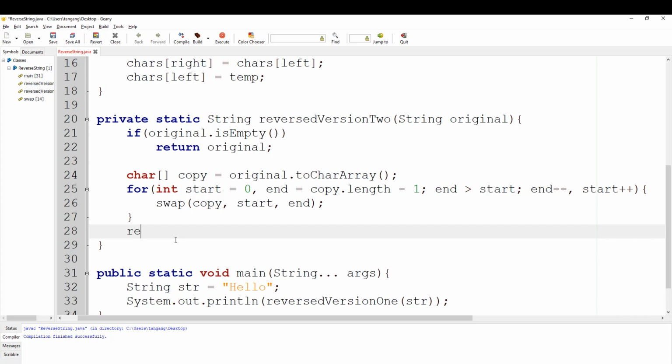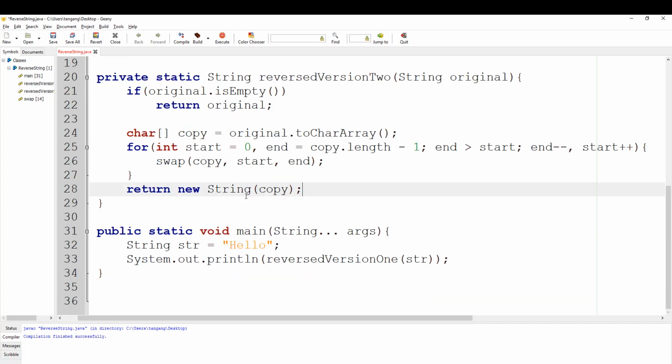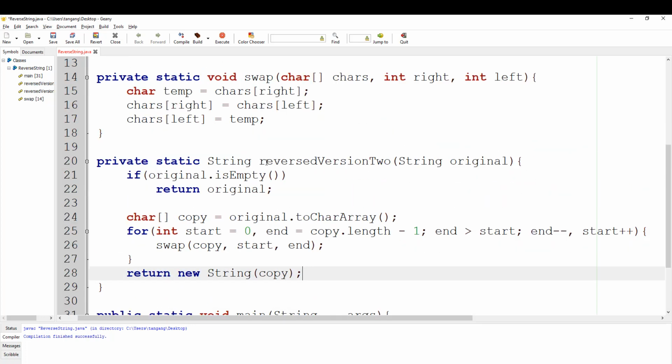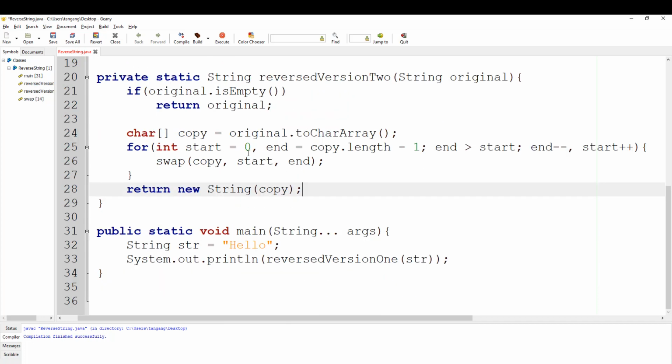So we're going to say return new string, and then copy. Hopefully this makes sense. Like I said, it's just like swapping in an array, and we're doing it from the outermost letters, then going into the letters that are inside and getting closer and closer to the middle.